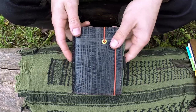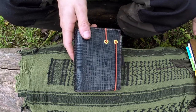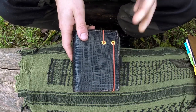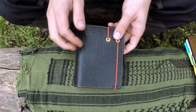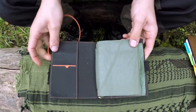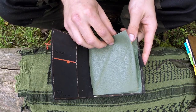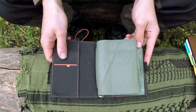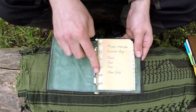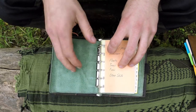This is my smaller field journal — a pocket one I can put in my cargo pocket on my trousers. I am migrating over to a larger one that will live inside my pack and be more comprehensive, because the more you learn, the more information you want to write down. This particular one is just a filofax. I got this for about five quid, discounted in a shop. Filofaxes are generally quite expensive, so I probably wouldn't recommend them unless you can get them really cheap. All you want is something with a binder like this.